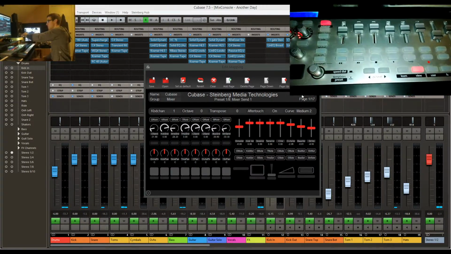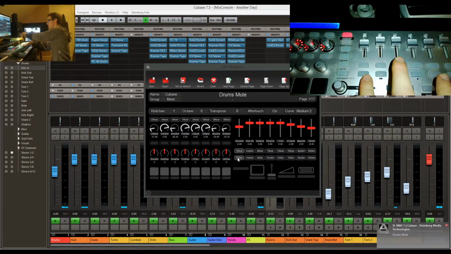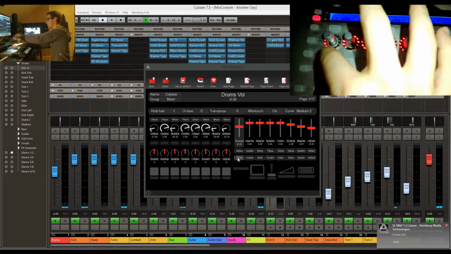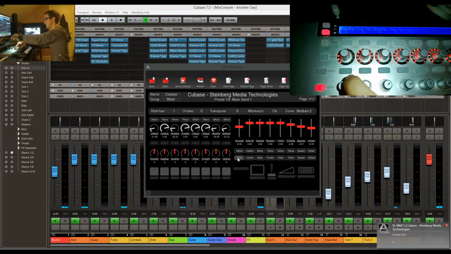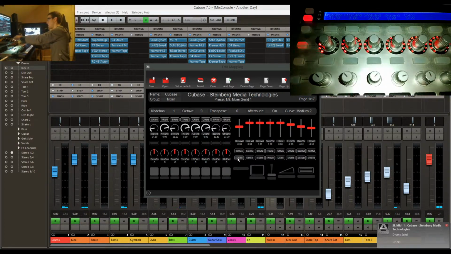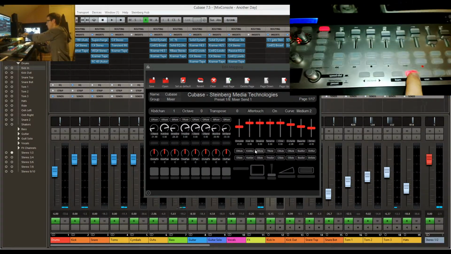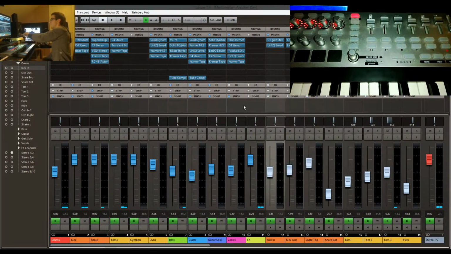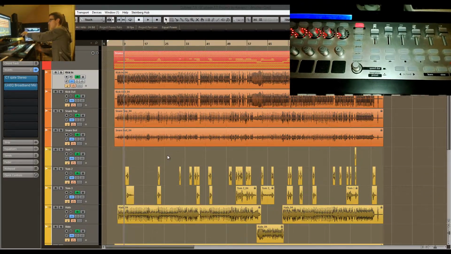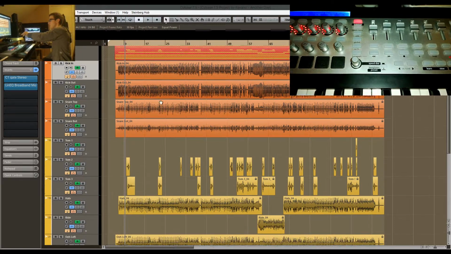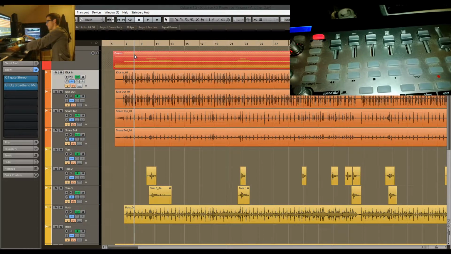So anyways, we got those functions, the solo, the mute, the volume. Then we also have the buttons in between these knobs, here and here. We also have these knobs here, which are assigned to a bunch of other things. So I'm going to take this view window out. I'm going to go back into this view mode for you guys, and I'm going to show you specifically how I use this to my advantage very often.